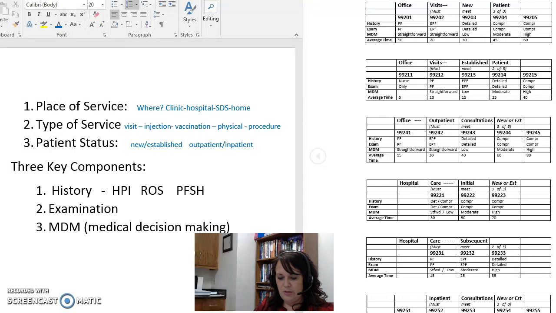Okay. When we look at 212, 213, 214, and 215, they are hierarchical, they get heavier and more expensive as we go. You see the only difference between these are their levels, right? You see their bold levels. Problem-focused history, it might be a detailed exam, it might be medical decision-making of high complexity. Focus on these levels as we start the next video. So I want you to be on page 12 and 13 in that area for these codes with my example. Since I'm going to run out of time, we're going to start the next example on how to actually find our code with this same example.